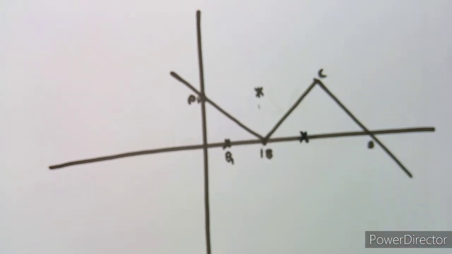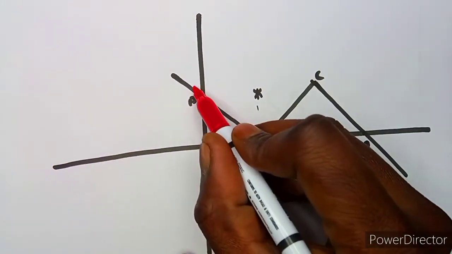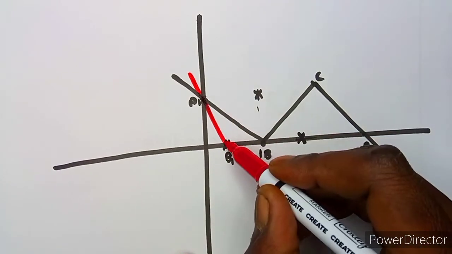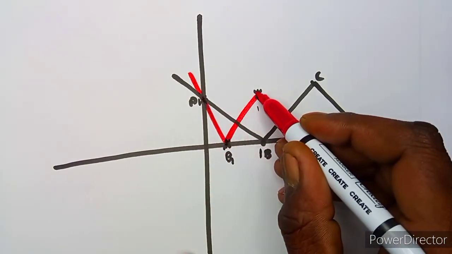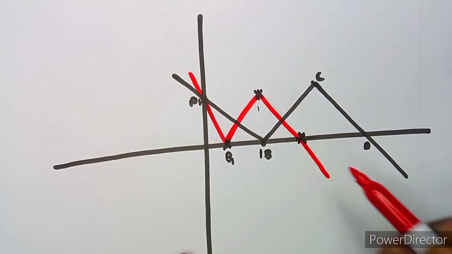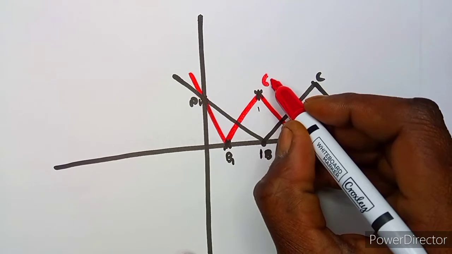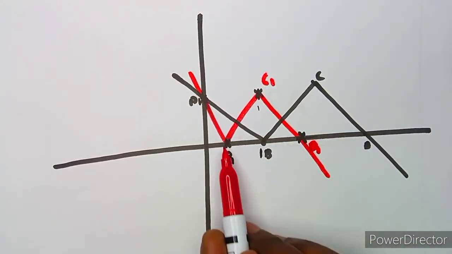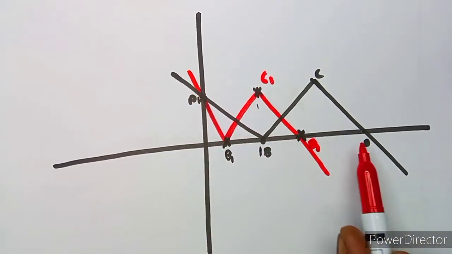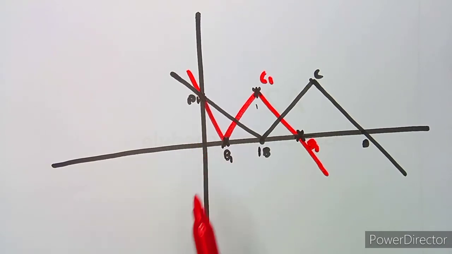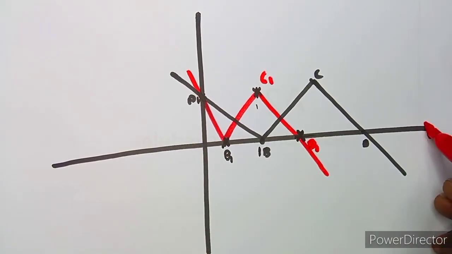So the image line, guys, is going to be like this from point A. Your graph is going to go from point A to B1, from B1 to C1, and back to D1. So this is what your image line is going to be like. So this is your C1, this is your D1, this is your B1. As you can see, that's a stretch that has occurred to this particular function that you had.